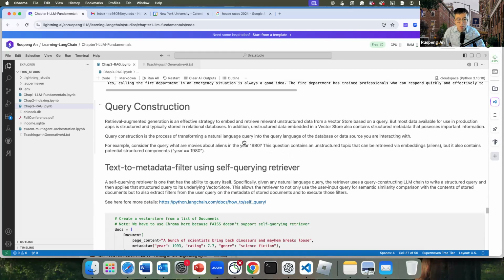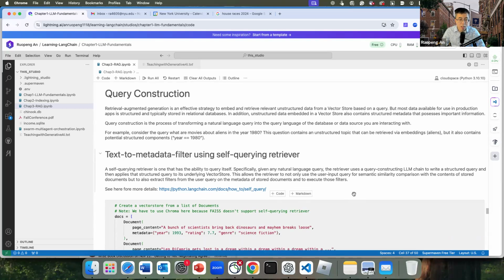And we are going to create a self-querying retriever, a specific retriever to retrieve the metadata as well as the semantic data from a vector database. Okay. So the self-querying retriever, basically the idea is a retriever that has the ability to query itself.